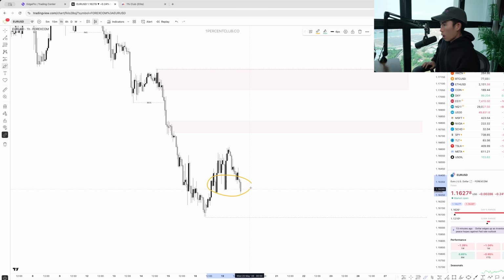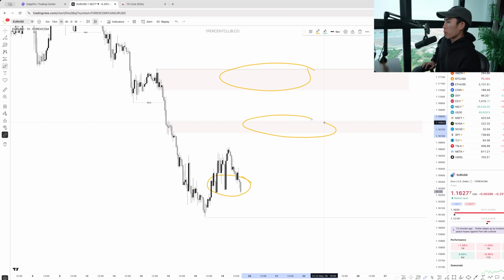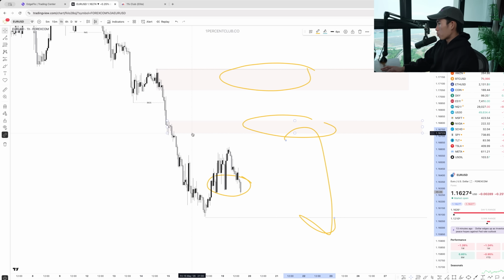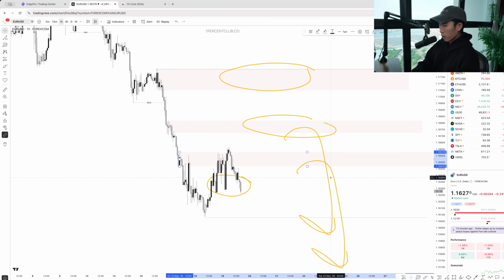So in this case right here, this is where price is at right now. And over here, what is price fundamentally doing, right? That's the question you always want to be asking. What is price fundamentally doing right now? What is the objective of price? So we know that price is gravitating toward this supply zone or this supply zone and then shifting bearish. Okay, so once again, let me just be a little bit more precise and map out this supply zone that we have right here as well, so that I don't miss anything.